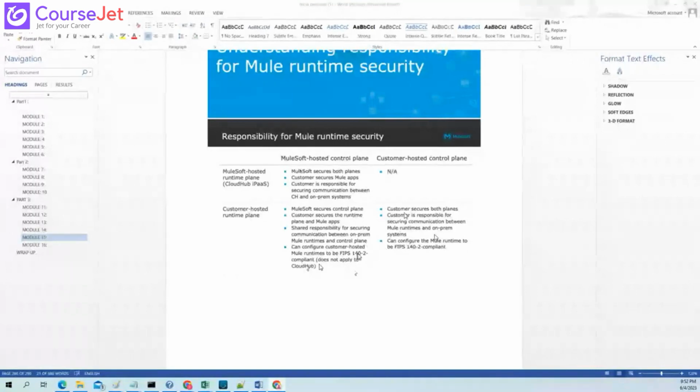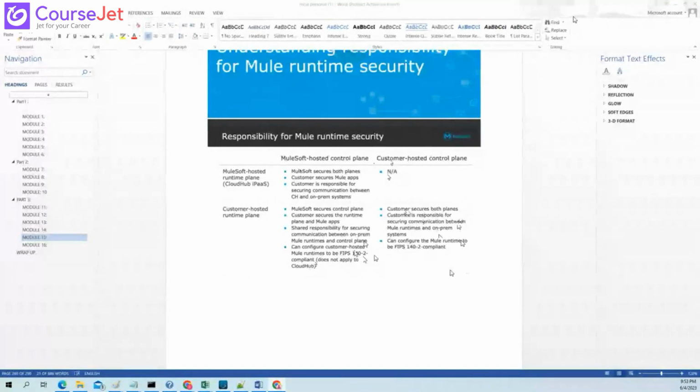Now, what about the customer hosted runtime and control plane? Customer secures both the planes. Whenever you have a customer hosted control plane and customer hosted runtime plane, everything is on the customer side. So these are the responsibilities.